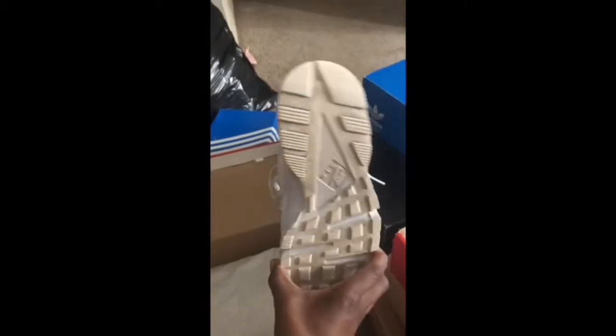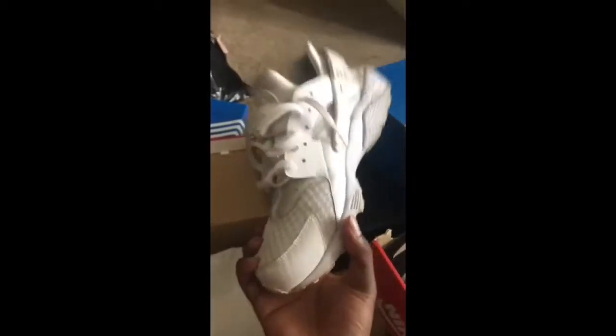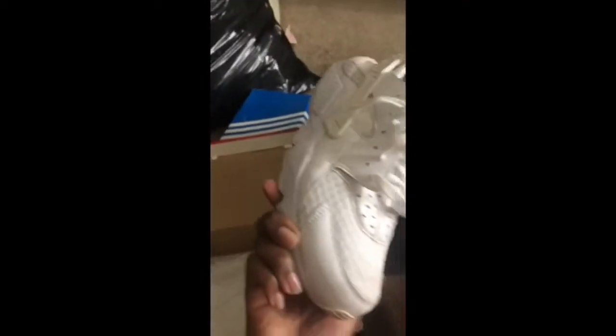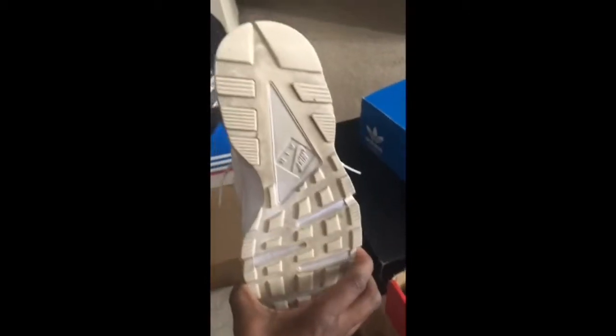On to this one — these are my Huaraches. Guy gave me four shoes — thank you Josh. These playboys need some love for real. These became my go-to white shoes because I refused to wear my Air Force Ones consistently. To me, Air Force Ones are on a higher shelf than these — they just look better. But these for sure need some love. So if you're going to say something about them, I don't really care because I know they need super duper love. Super TLC.